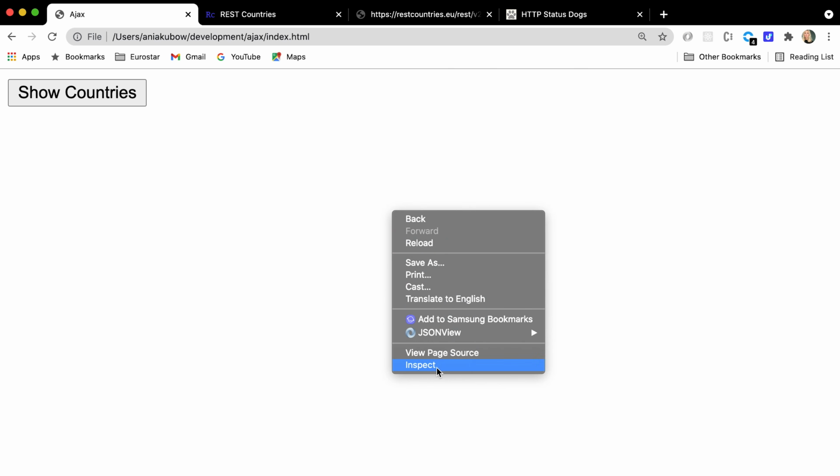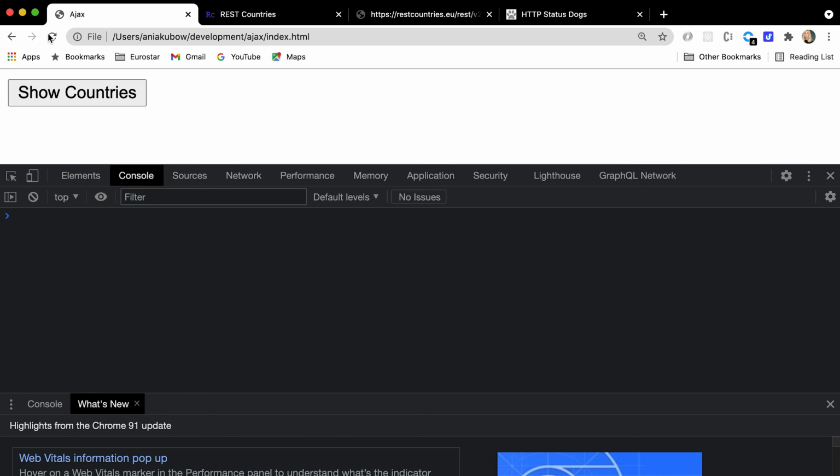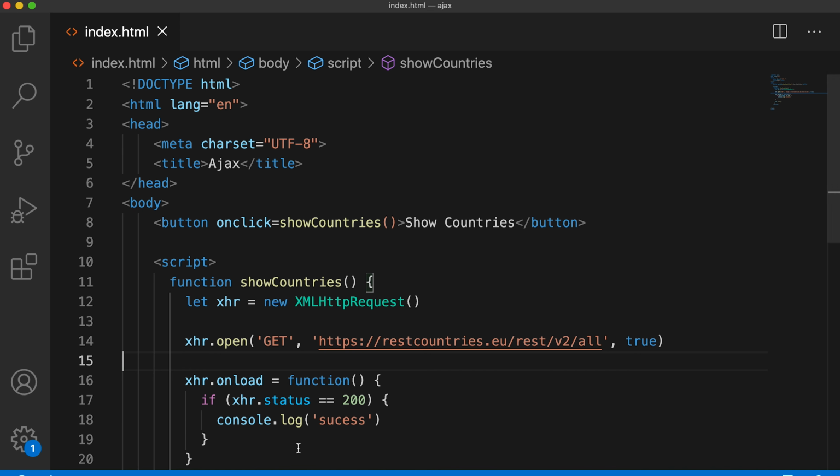I'm just going to inspect the page, get our console log out. If I now click show countries, we get a success message, which I have misspelt, but at least you know that is mine. Wonderful.